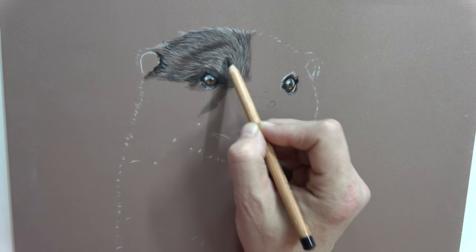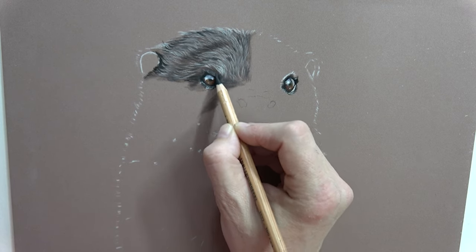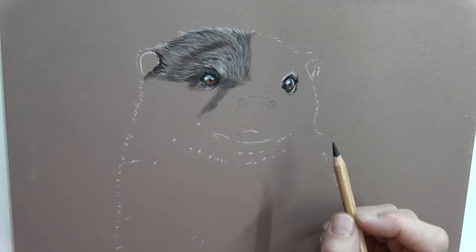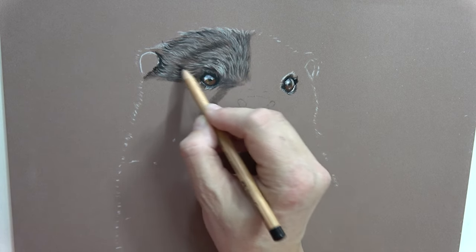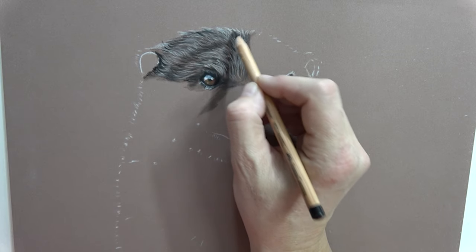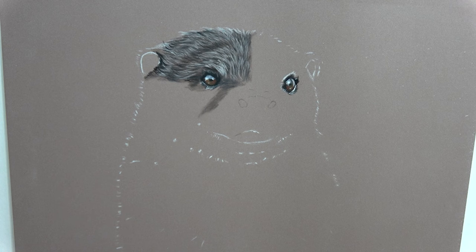Just a couple going in between some of the hairs now, just to create a bit of difference. In some of the sections where you've already got darks it's quite nice. We've got a lovely beautiful dark bit just in there which is really nice. We're not using black on its own - we're using it more as a sort of dark grey, and it's mixing in with some of the colors that are already there, just sort of intensifying those colors.